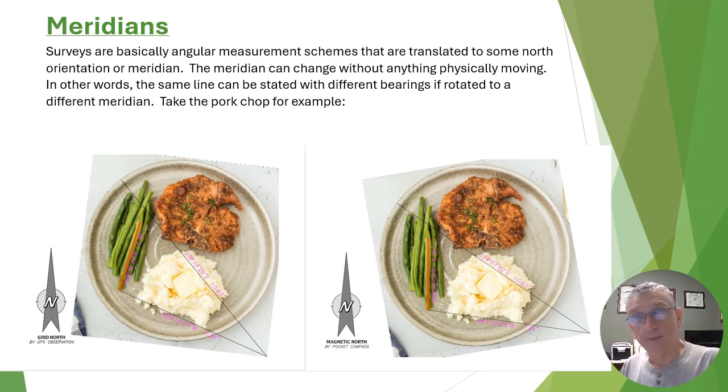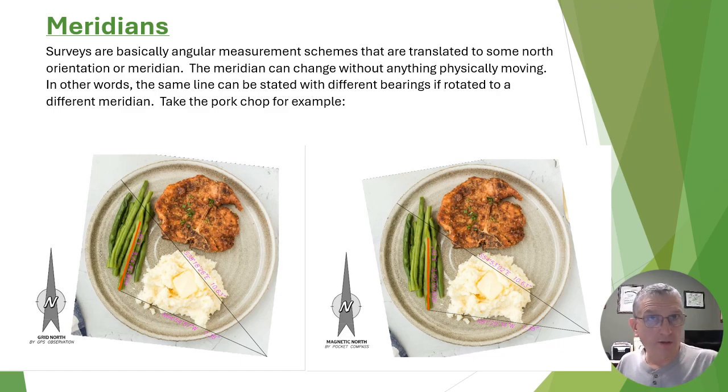Meridians. This is something that we'll study in greater detail next semester, but especially based on some of the comments I've got from some of the earlier assignments about the bearings not being the same on adjacent lines. This freaked some of you out. One of our examples was the subdivision lot in Cobb County that abutted the landlocked line. The plat on one side of the line has one bearing, the plat on the other side of the line has the other bearing. Look, there is no consistent, perfect bearing match mechanism.